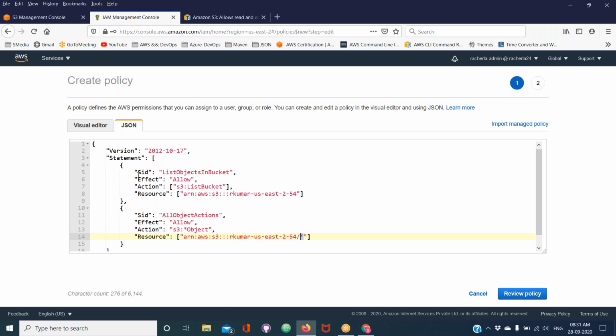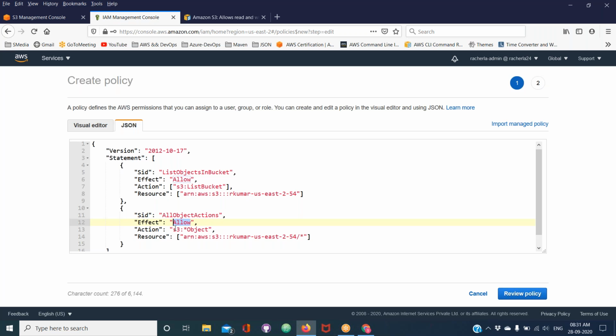What is the difference between statement number one, listing objects in the bucket, and the second statement? In the second statement, we allow all actions related to the object. That is, all object actions, whatever actions are associated with the object, the user should be able to perform.